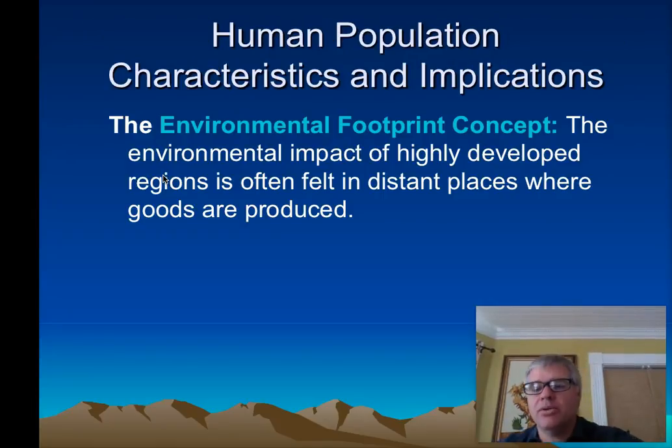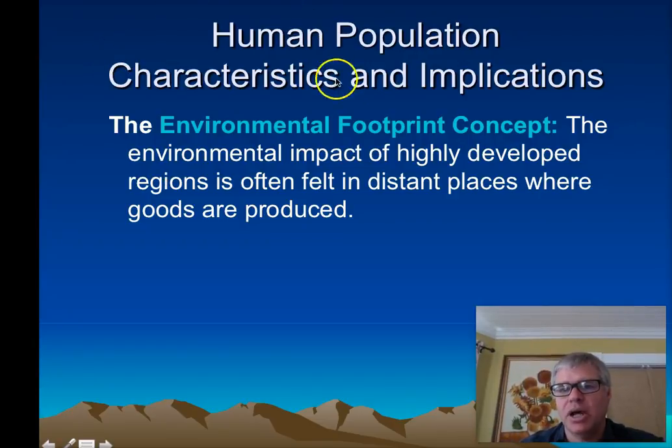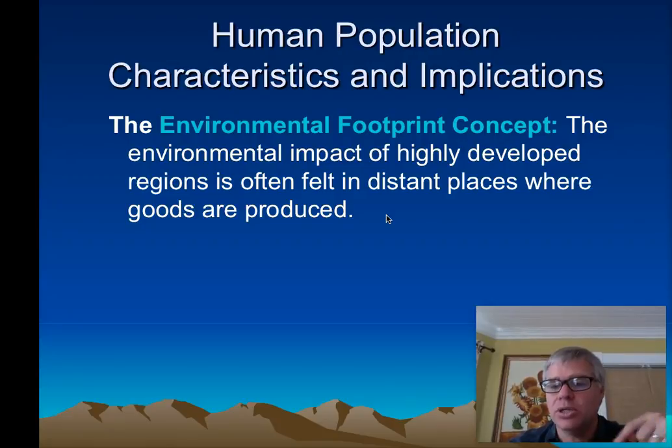And so another important concept that connects to all of this is what's called the human footprint concept. And that's the idea that when we talk about population, not every person, not every one of those 7 billion is equal in terms of the amount of resources they use. And often what we use and consume, we don't even see the consequences of that.